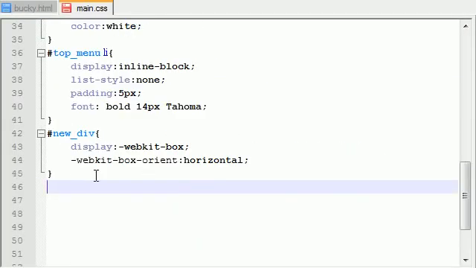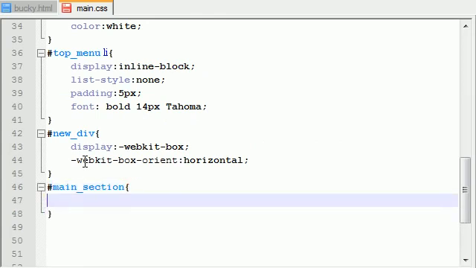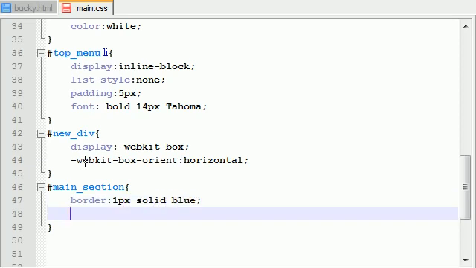So in Notepad, hop over to my CSS file and hit main section. And for main section, the very first thing I want to do is add a border. So border equals 1 pixel solid blue, and this will show you guys easily what's going on whenever we test out our website. And the other thing I want to do is make this section flexible. So in order to do that, I don't even know if I changed this property already, but I might as well talk to you guys about it again if I did.